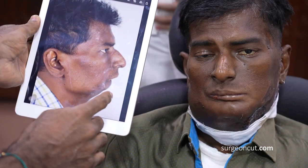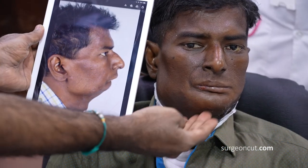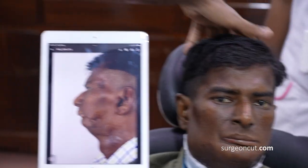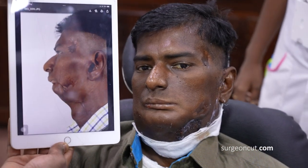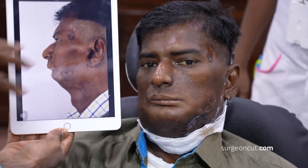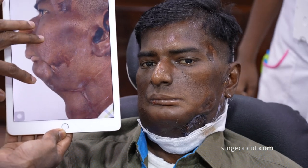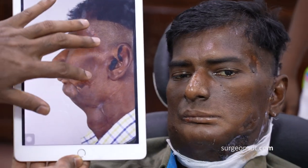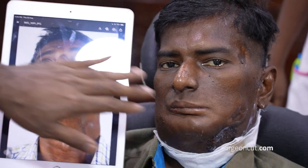Yeah, so there you see. That was a side view. So you see that his whole jaw has come up. It was not there. Look at this. So you can see this improvement. Yes, there's still a lot of healing there. You can see some sutures, all of that's going to go. But you can see the issues that he had. Very severe issues, severe scarring. There's literally no lower jaw on that side. And you can see this. All of that has got fullness.